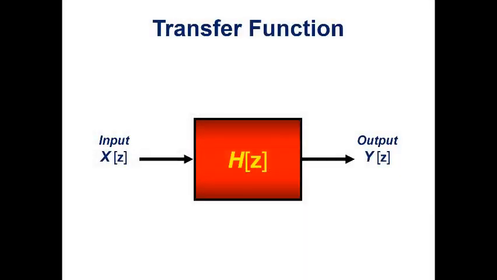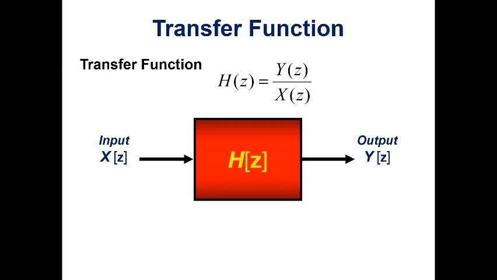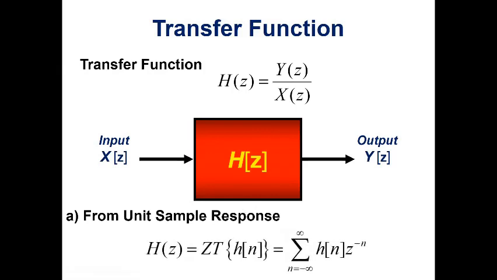So for discrete time, linear time invariant systems, the function H of z, capital H of z, is the moniker we use for the transfer function of the system. It's literally the ratio of the Z transform of the output signal divided by the Z transform of the input signal. It's also a Z transform. It happens to be the Z transform of the unit sample response. So there's no surprise that we use capital H for this. Little h of n, the unit sample response, is the time domain version of this. Its Z transform is capital H of z, the transfer function.